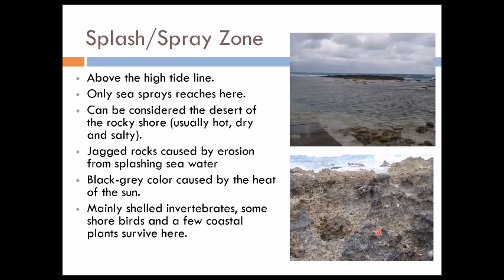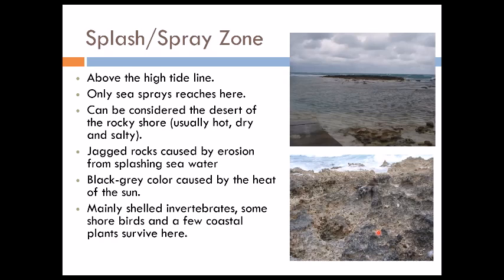Now, when it comes to the organisms that you will find living inside this area, you'll find some invertebrates, you'll find birds, as well as some algae, which would be the plants that you find living inside this area. Whenever it comes to algae, as long as there's some kind of moisture in a particular area of this ecosystem, that's going to provide the conditions it needs to grow. So whenever you find moisture on these rocks, that's where you're going to find these algae growing.